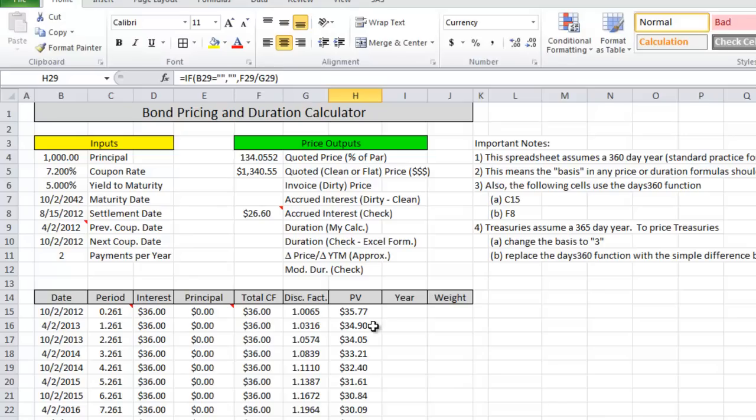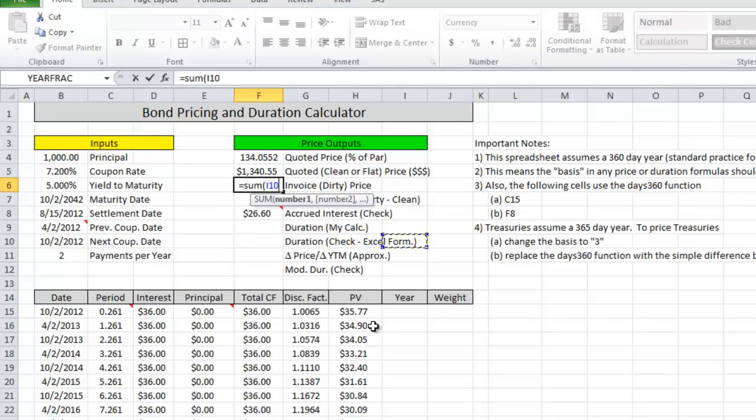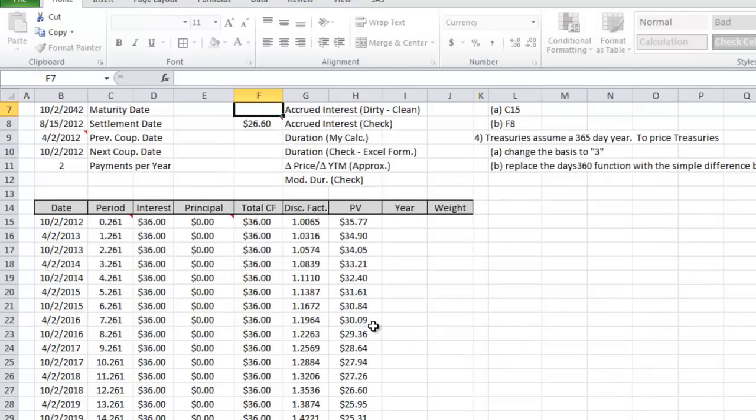Therefore, in order to get the price of this bond, all you have to do is add up all of these present values. Turns out, however, that this is going to give you a dirty price, not a quoted or clean price. Why is that? Because what we've done here assumes that you get to keep all of this interest. So, in fact, this analysis is assuming that that $36 all gets to stay in your pocket. Therefore, it's a dirty price. Okay? So we're just going to add up all of these present values, and you're going to see it'll give us a dirty price here.